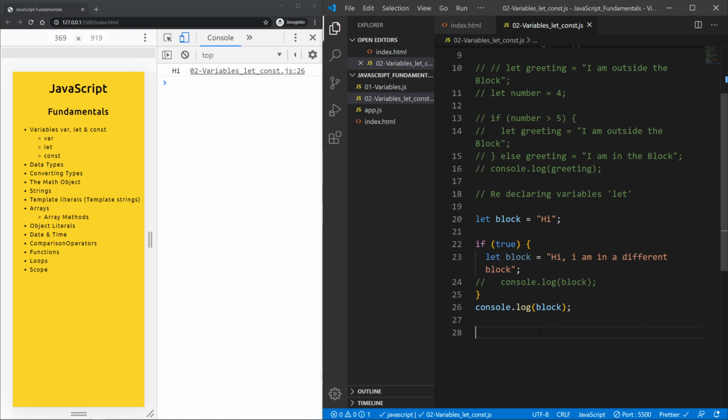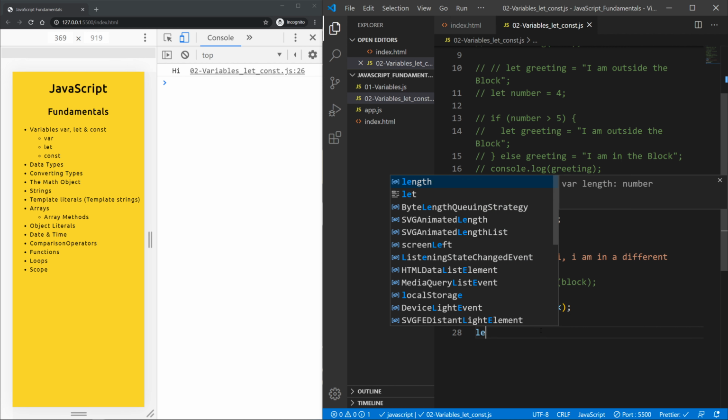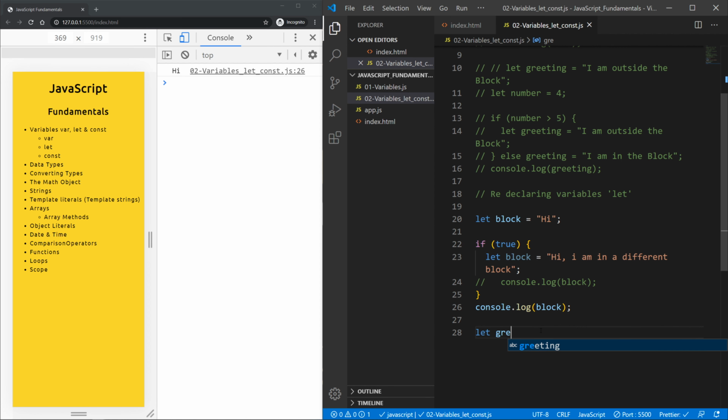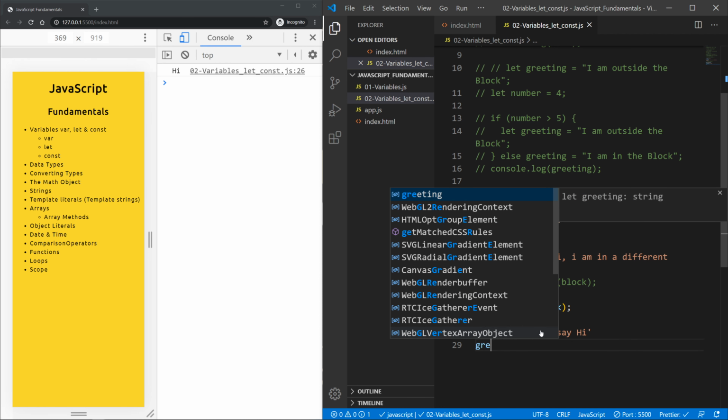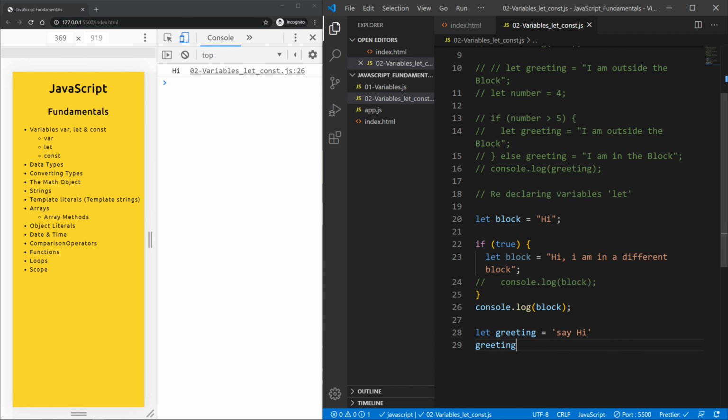Now let's give another example. Let's say let greeting, assign it the value of, say, hi. Now let's redefine it, greeting, and let's say hello instead, or just hello.